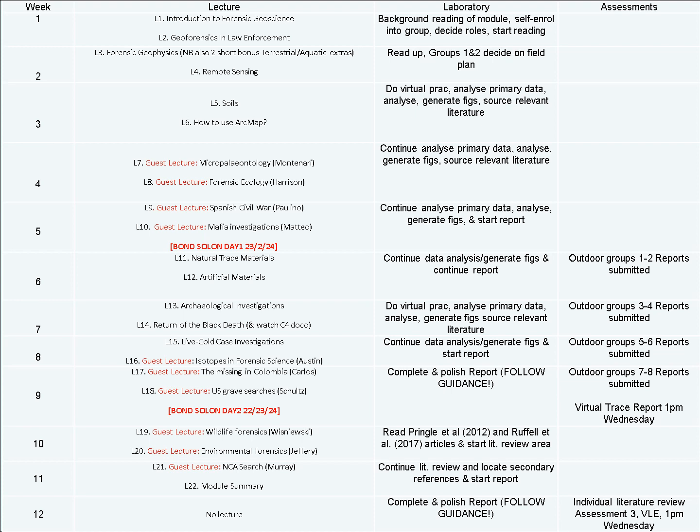This will often depend on when you're doing your outdoor lab, but you can do the other two at any time, so don't feel you've got to do things sequentially. With the assessments, when you submit depends upon when you do your group project, as I'm trying to be equitable to all the students. Your deadline for the group report is three weeks and a couple of days after the practical you've done in the field. You've got your virtual trace report due in week 9, and then your individual lit review assessment due in week 12. Those are the three assessment deadlines, and I've tried to space them out for you.